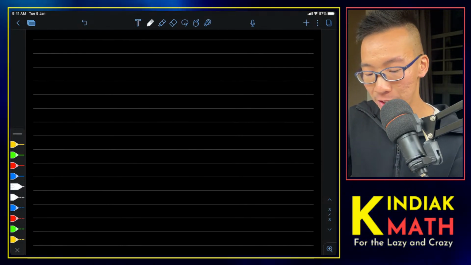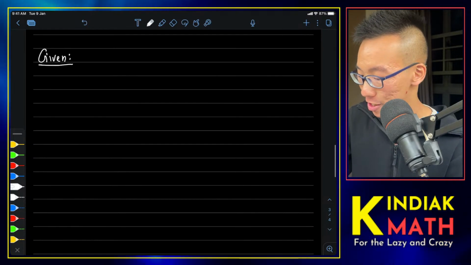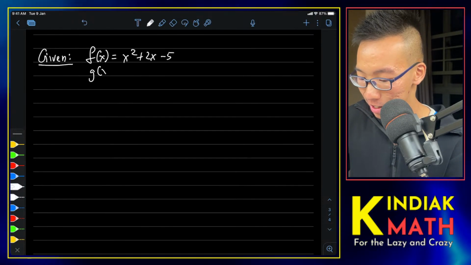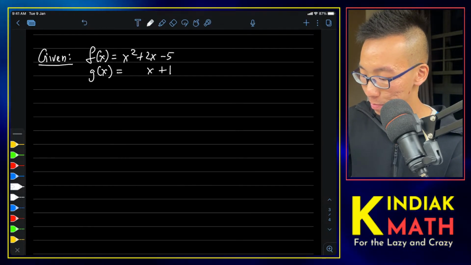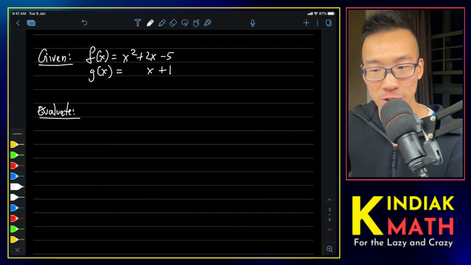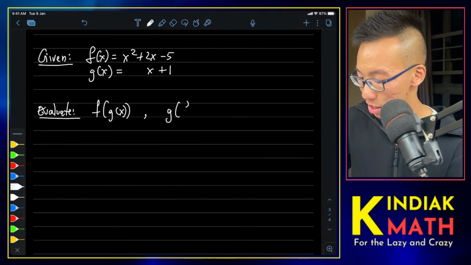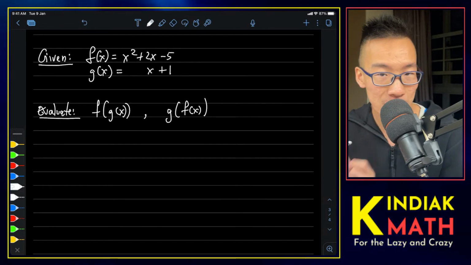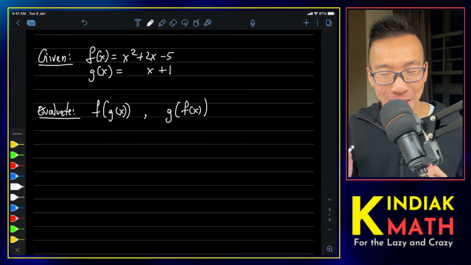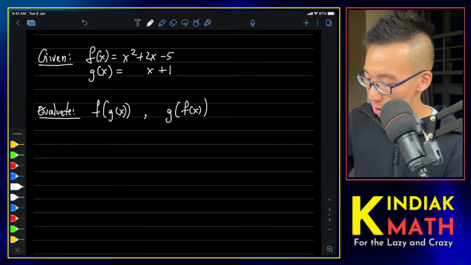We're now given this question, given these two functions. So for the next question, we are given two functions, f of x and g of x. And we need to evaluate two different expressions, f of g of x and g of f of x. And in general, these two expressions look very different from each other. It's a really important warning, just in general, to not mix up the calculations. So let's go ahead and do this evaluation.